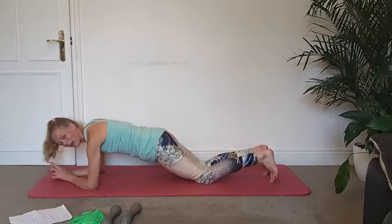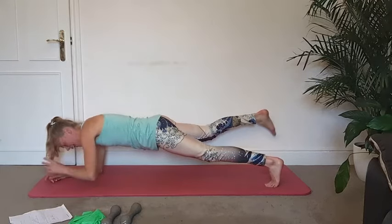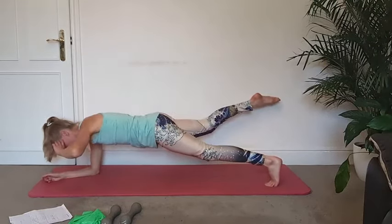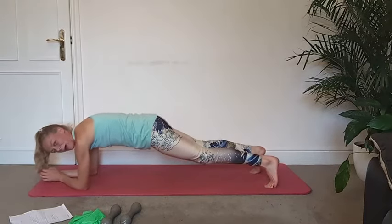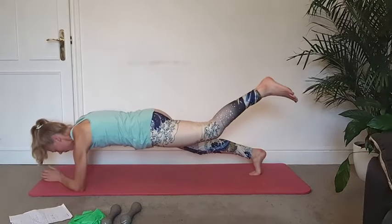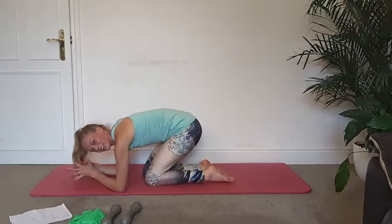Okay, find your version of plank, either knees down or legs straight. You've got salute one side, leg lift with the other. This is quite hard, don't expect this one to be easy. If you can do 8 of these, eye gaze just to the front of the mat. Keep engaging with the core. It's a big balance move. That's fun. It was worth the wait.